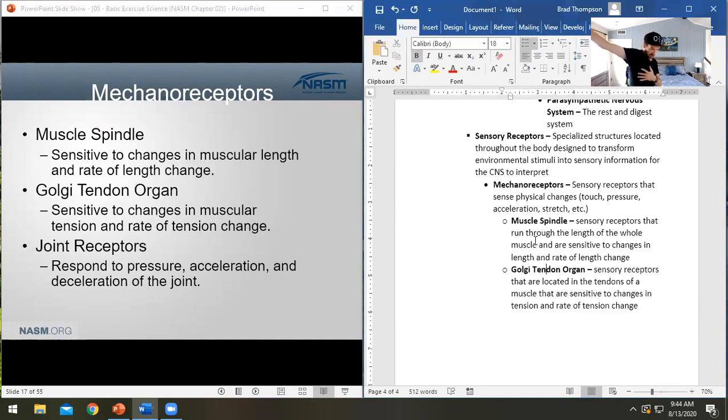But if I hold it long enough, for about 30 seconds, what's going to happen is the Golgi tendon organ, which is located here at the origin, and maybe at the insertion, but usually it's this one here, starts to realize there's actually very little tension, and I should be at a bigger range of motion because the muscle has plenty of room to relax. So then it will inhibit the muscle spindle, and all of a sudden, after about 30 seconds, I'll get all this extra range of motion and I'll stretch further. And that's how static stretches, those big long duration 30-second stretches, actually work. That's how we are using this physiologic process to make that occur.